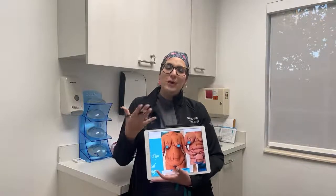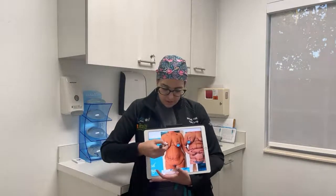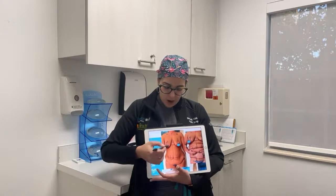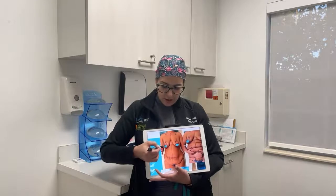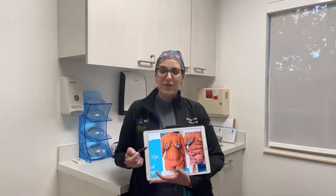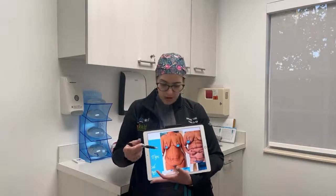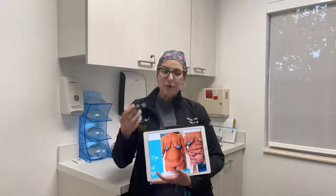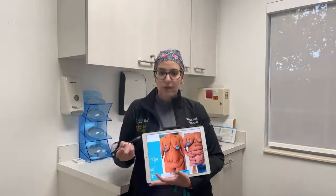That allows me to keep the breast tissue at top, which is usually what we want, more cleavage and more fullness at top rather than at the bottom, okay? So keep this triangle about 7 centimeters wide and 7 centimeters long in the vertical incision. This line and this line will meet in the center to form the incision that you see that goes from the areola down to the IMF in the anchor type of lift, okay? The one at the bottom, you don't see it on this picture because it's in the fold, but it goes more or less from here to here, okay?